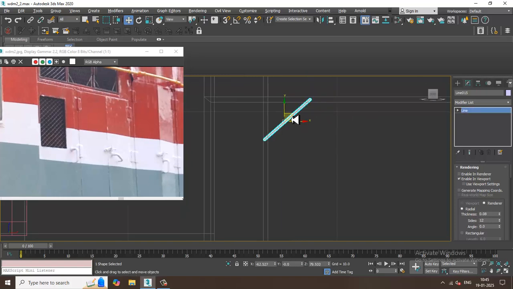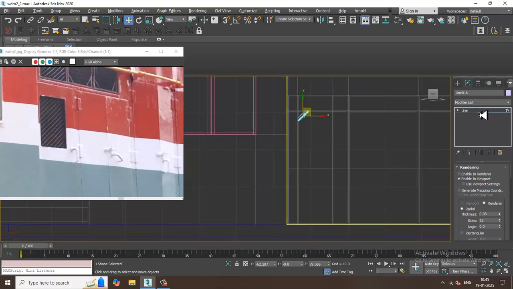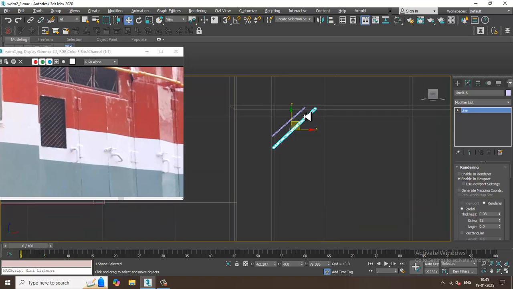So I'll just duplicate it. What I'll do is first make it straight, then I'll rotate it. That would be much better.